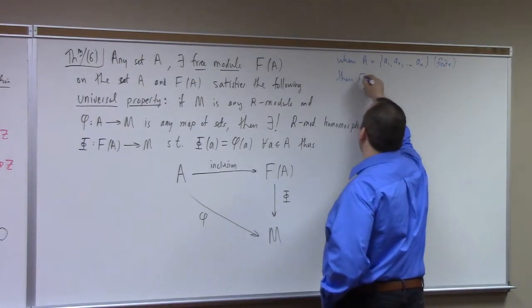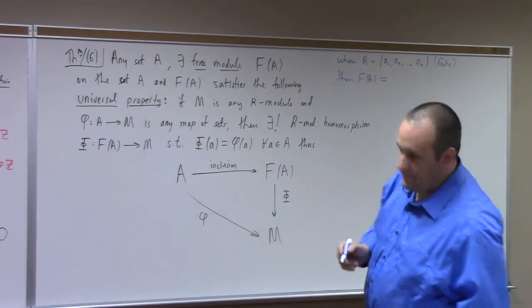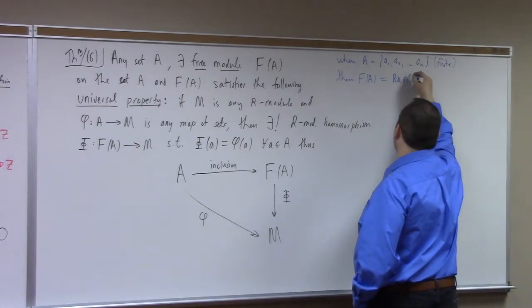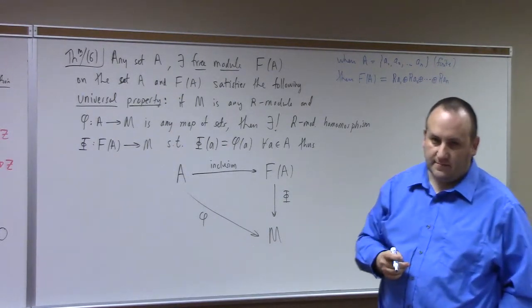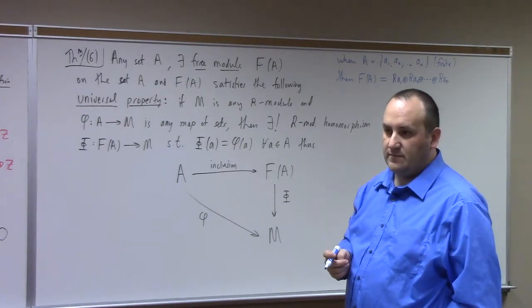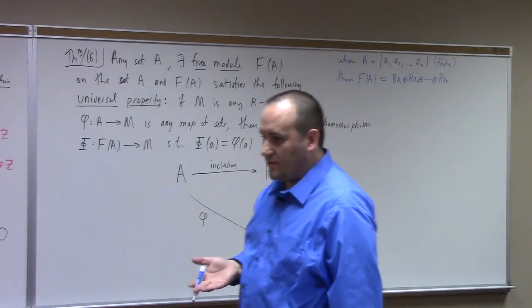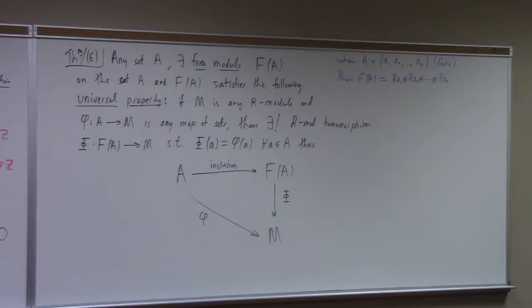So finite. Then F(A) is what? It's things of the form, well, we can write it this way: R a1 direct sum R a2 direct sum, and so on, direct sum R an. In other words, up to isomorphism, it's n-tuples of the ring. It's R^n. This is what it means for a module to be free. A free module is one which is isomorphic to just a direct product of the underlying ring for the module. If it's not isomorphic to the Cartesian product of the underlying ring, then it's not a free module. That other kind of thing that's out there we call torsion. We'll be getting into that in more detail later.